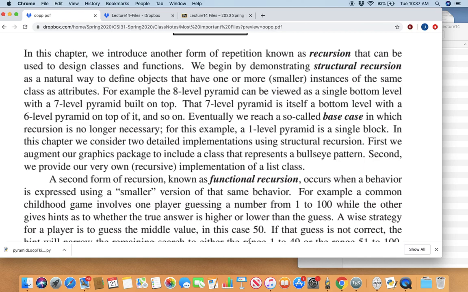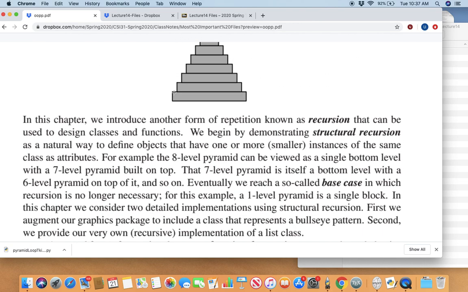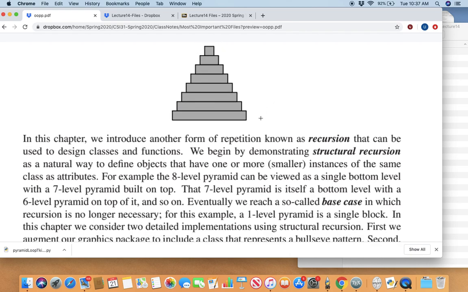Structural recursion is a natural way to define objects that have one or more smaller instances of the same class as attributes. For example, here is a pyramid. It has 8 levels: 1, 2, 3, 4, 5, 6, 7, 8. You can view this pyramid as a base and another pyramid sitting on it, 1, 2, 3, 4, 5, 6, 7.